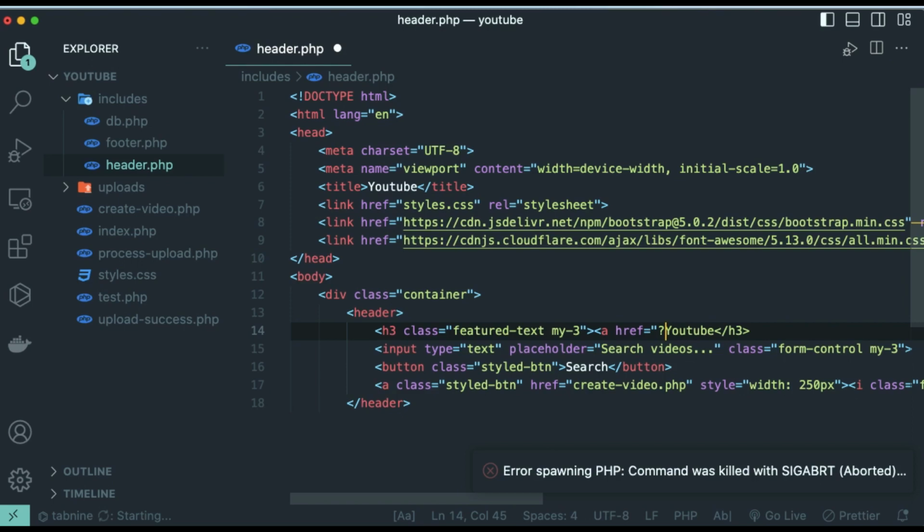So in the main player, there is supposed to be a path to access that, some PHP echo code. Yes, that's what we have to fetch. If we give video ID 2, it has to load the second video's path. If we say video ID 3, it needs to load this path. That's what we are yet to do, and that thing we have to put here.